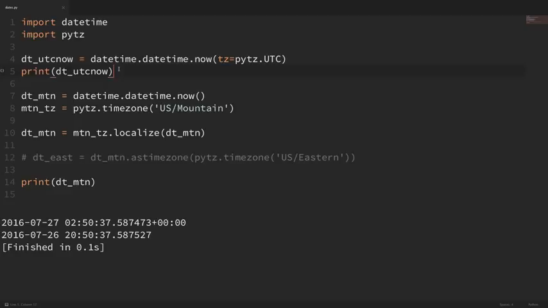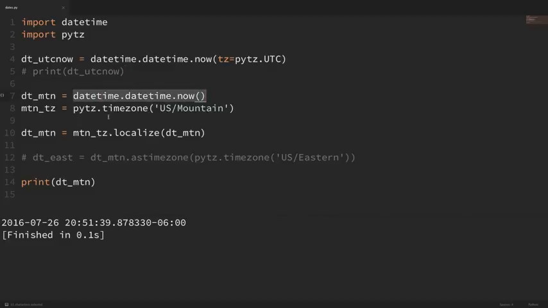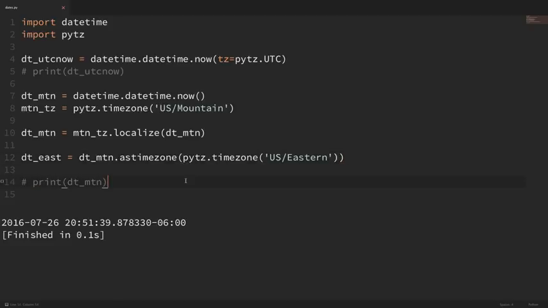Now I'm going to comment out this for now and print this out. You can see that this was a naive datetime of my local time, and then I ran localize using this Mountain time zone, and now this datetime, which used to be naive, is time zone aware. So now let's try to run that same command that gave us an error earlier. If I now convert this over to this datetime_east, I can print this out. If I save that and run it, you can see that since our datetime_mountain is time zone aware, it correctly set that time 2 hours ahead to the Eastern time zone.